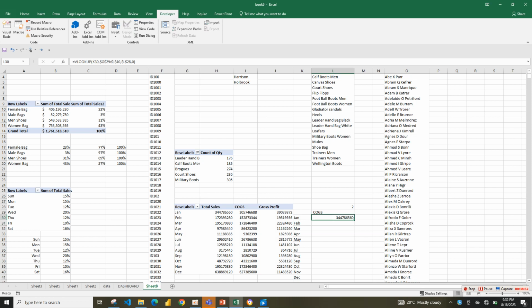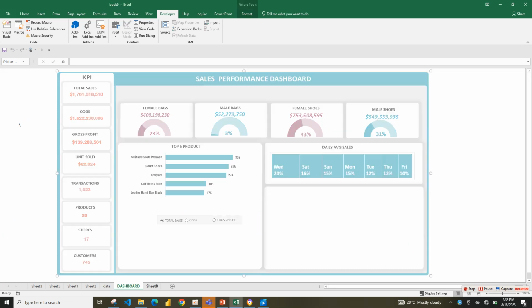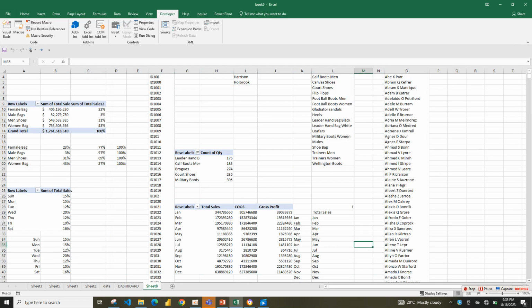So now if you go back to the dashboard and click this, it's going to give us total. Can you see now it has changed to total sale? Okay, so now I need to do something for it to change to the other value.